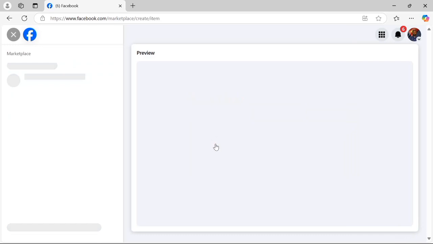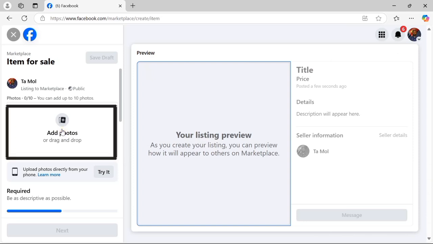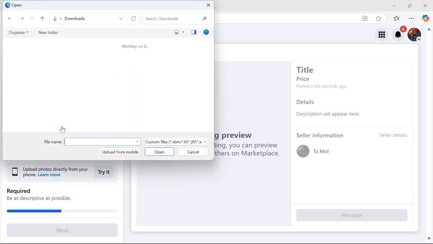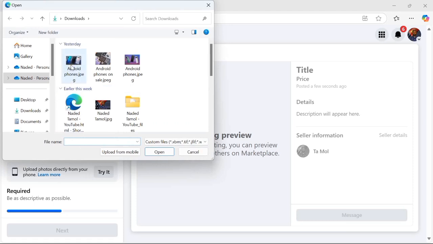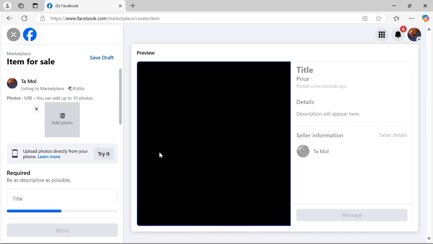Item for sale is anything that you want to sell. It can be from craft to store items. Alright, now you look upside for the button for adding photos. With this button you can add photos, as many as you want, up to a maximum of 10 photos of the products that you want to sell. So you can tap this now. We'll just choose one photo of what we are going to sell in this example. So you may upload it, pick it, and finish.